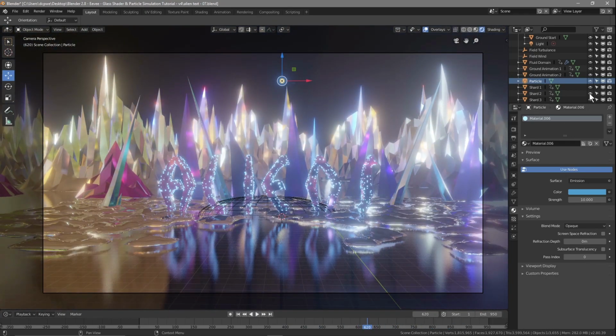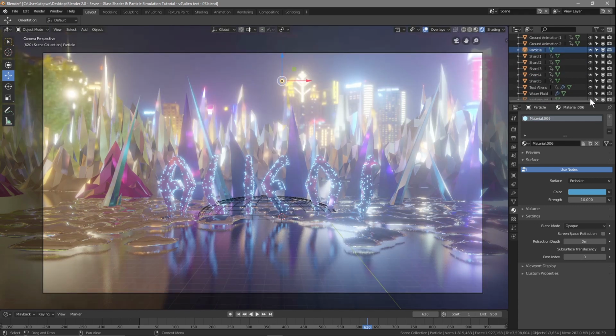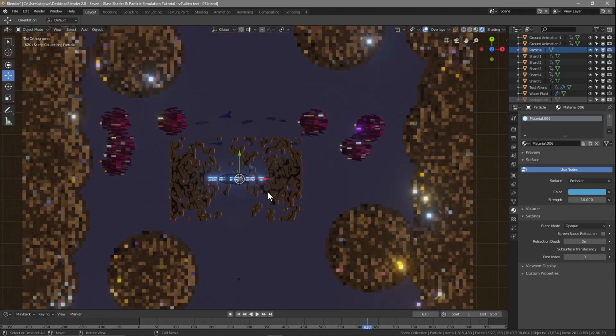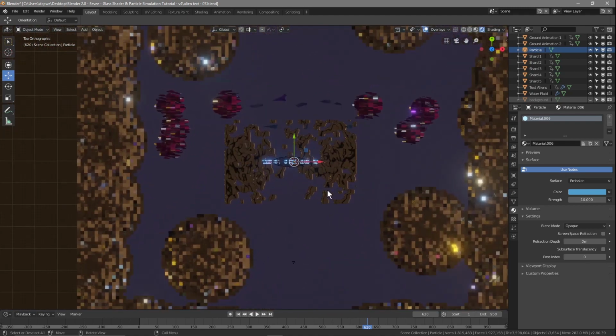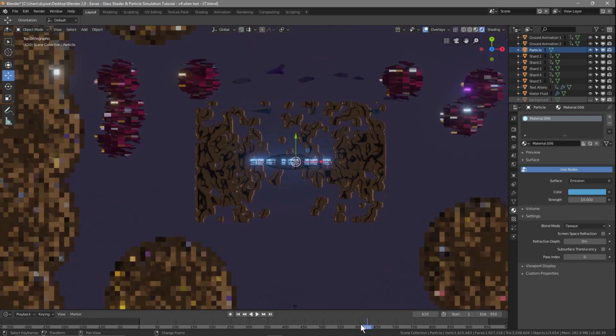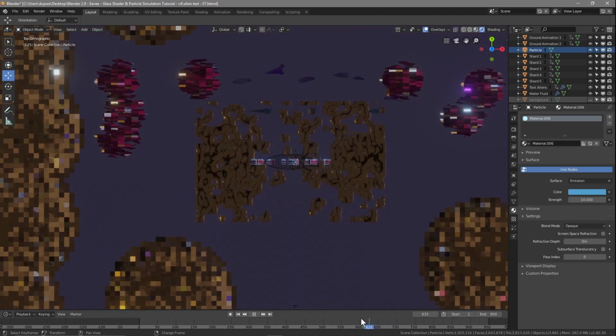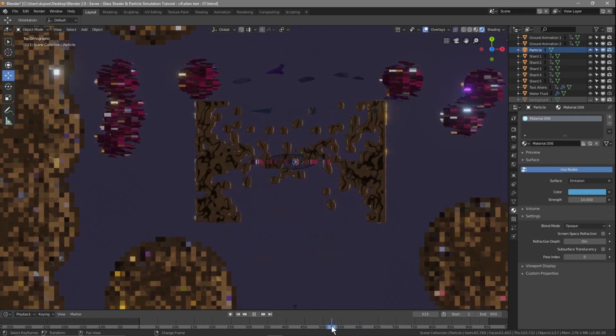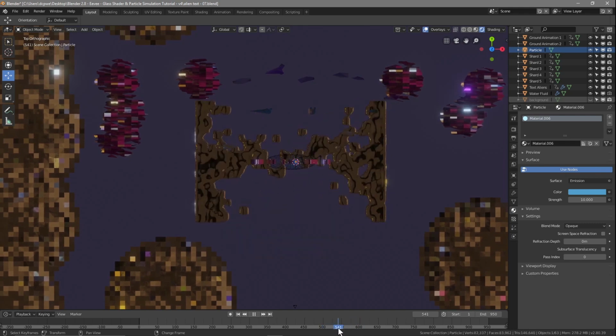Then what we'll do is go to the background and turn it off. Then we can press number 7 and see it from the top view. We'll zoom out a little bit here. Let's just get it here. This is our camera down here, and these are the particles flowing towards the camera. So they start flowing at around 540, right?